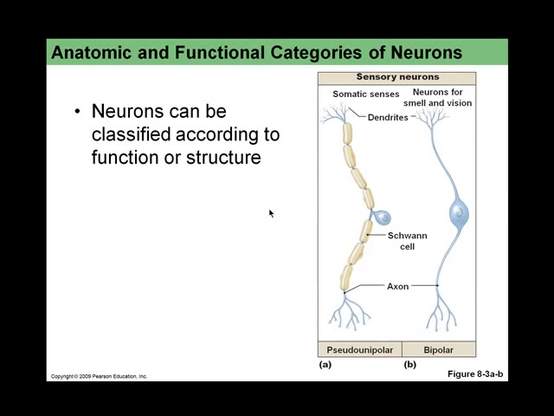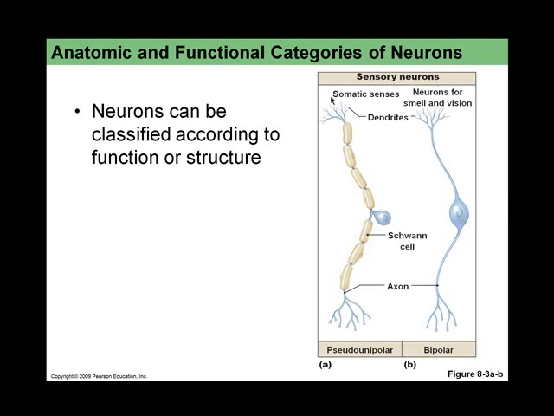Well, now that we know that there's the cell body, the processes, dendrites are the receptive and axons are the conducting portion, we can point out the exception, but then use that information to talk about the anatomical and the functional categories of neurons. So we can think then of sensory neurons, and that would be the functional classification. And then the anatomical classification with those that would look like they have only one process coming off them, but that branches into two of them. One that goes to the periphery.